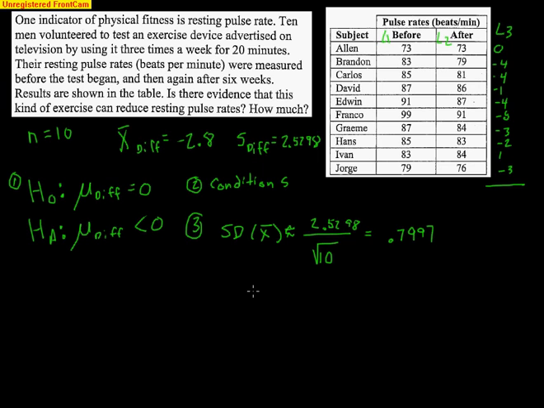So now we're ready to go for a t-score here. And once again, we're using a t-score because we did not know that true population standard deviation. So we're going to do what the difference we saw, negative 2.8, minus 0, the difference we expected from our null hypothesis, divided by that standard deviation of the sampling distribution, 0.7997. And we get a t-score of negative 3.5013, which is a fairly low z-score.